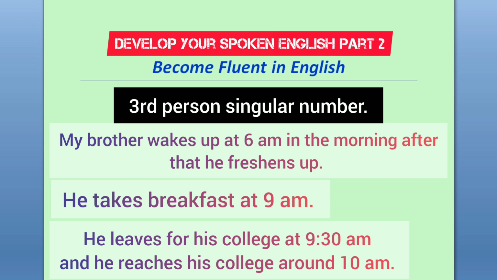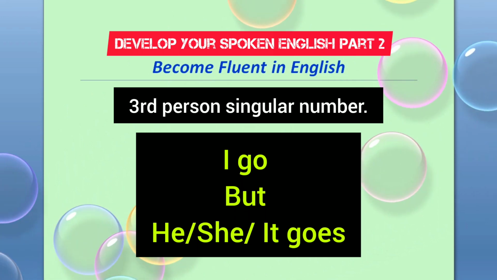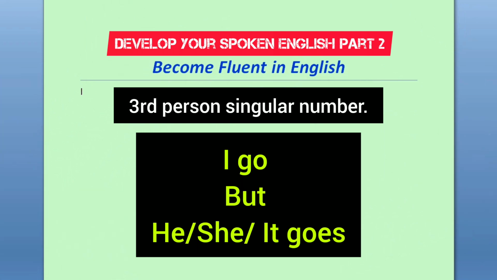So in this way, talk about a separate person, a third person, maybe your father, your mother, your brother, because it's going to help you understand subject verb agreement, since we are changing the verb here. When you talk about yourself you say I wake up, but for my brother, he or she wakes up. I go to office, he or she goes to office. So in this way you can practice, which is going to immensely benefit you to overcome the hesitation and confusion of subject verb agreement, and how to use the correct verb form in the case of third person singular number.